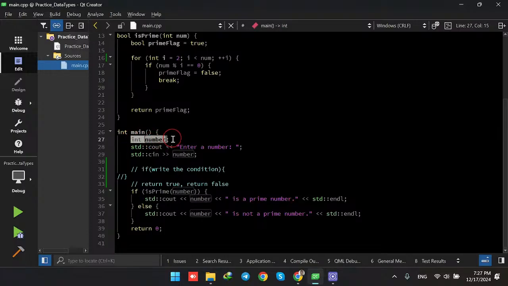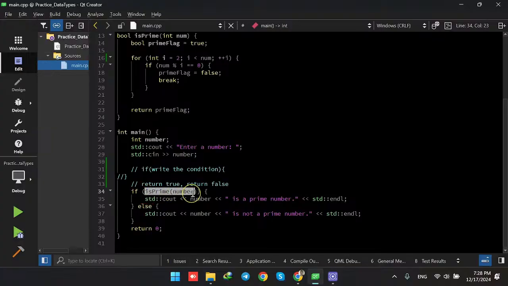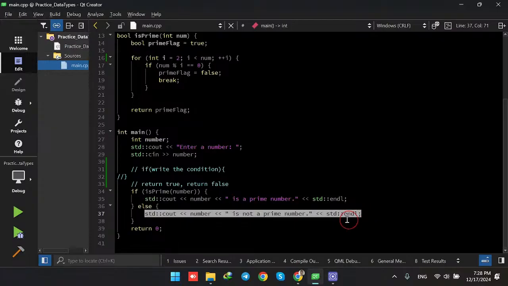So in the int main function, we have an integer called number that is declared here. And then we are asking the user to enter a number using cout. And then using cin, we are storing whatever the user is entering in the number. Okay? Then we have one condition here. The if else condition is checking to see if the number is prime, go and do this action, and otherwise, meaning that if it's not a prime, go and do this action.